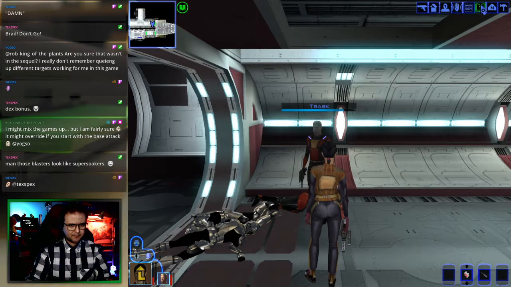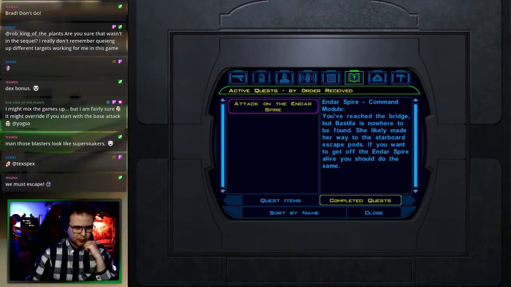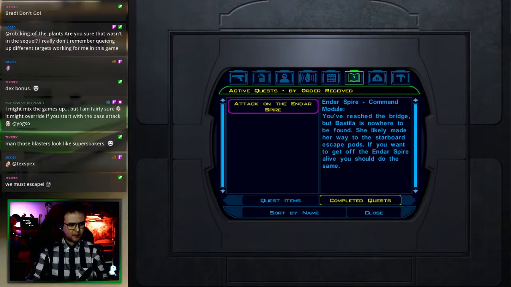Journal entry added. You search the bridge, but Bastila is nowhere to be found. She likely made her way to the starboard escape pods. If you want to get off the Endar Spire alive, you should do the same. So we need to get to the escape pods. She must have hidden the plans in the escape pods.